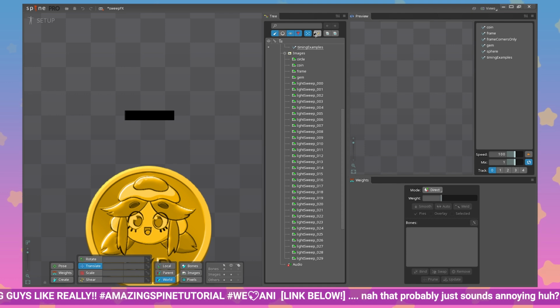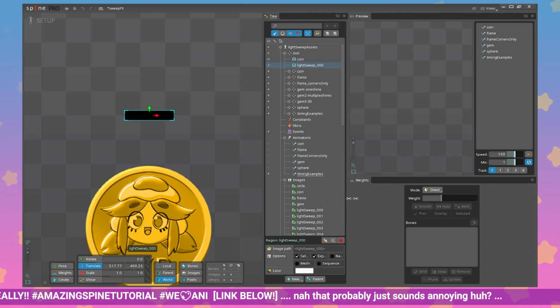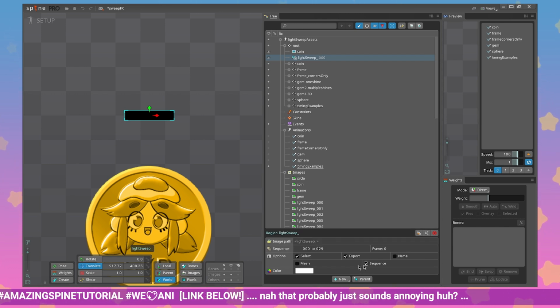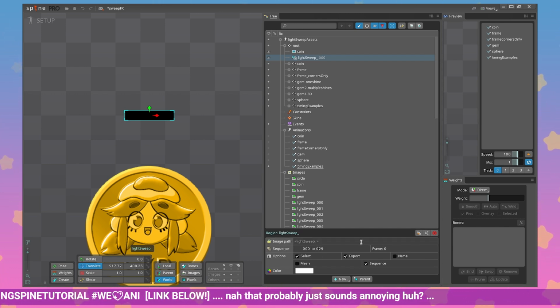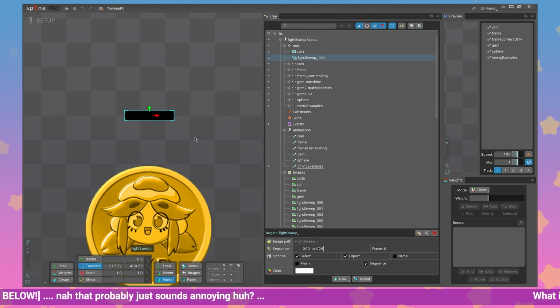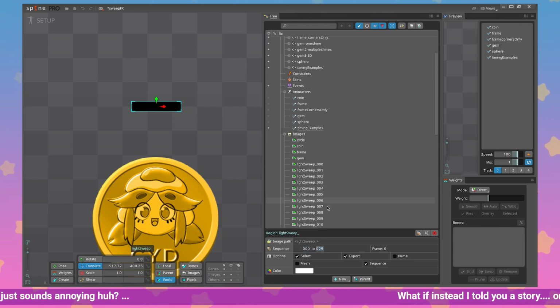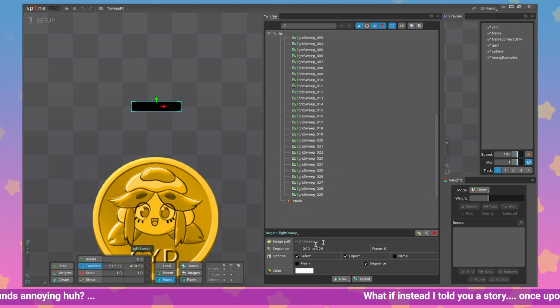If we click on it and go to our attachment, we can check this box down here that says sequence. That opens up this little sequence section in the tree view, and then you have this sequence 0 to 029. This is the first time I'm doing this in the most recent version of Spine. Before, you would have to fill this in yourself. It looks like it might be doing it automatically now, which is really helpful.